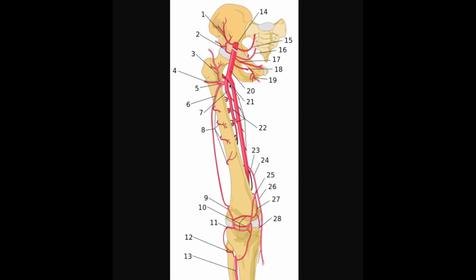So really have in mind that this is a typical diagram, but things might change a little bit. It's just important for you to have a map of the distribution, but there can be some significant variation from patient to patient. So this bifurcation that we're seeing here can be a little bit higher in some cases. So I think with that, we've covered pretty much most of the challenging anatomy in this region. Everything else we have is the more traditional.